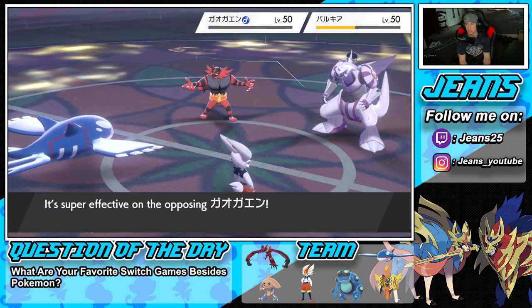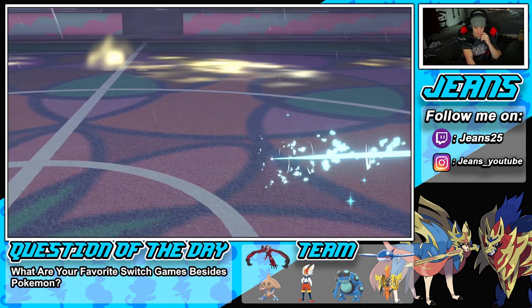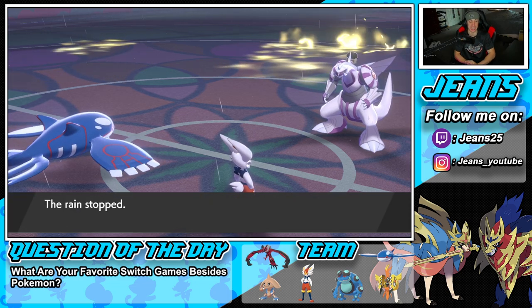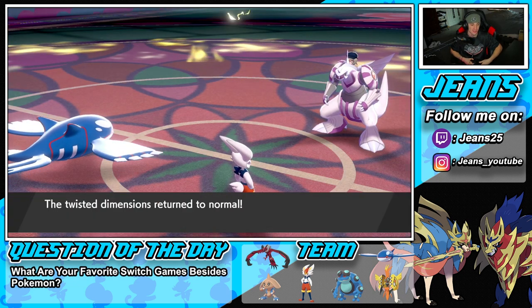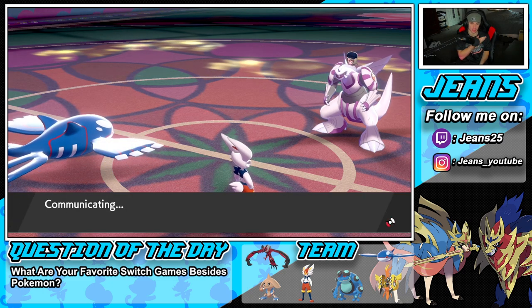Okay, so Palkia is such a threat. This is tough. That's coming down to the wire. Hydro Pump's gonna come in here, and my boy dodges it. That's a huge dodge. That is an insanely huge dodge. RNG definitely on our side there. Trick Room is over with.